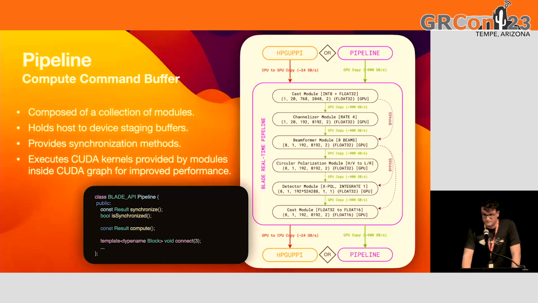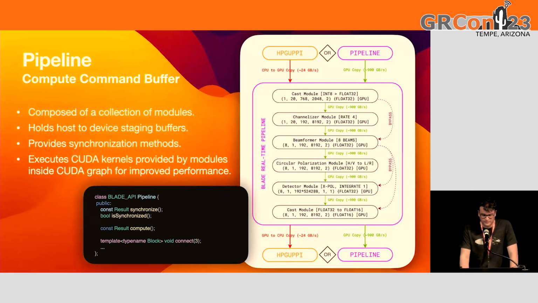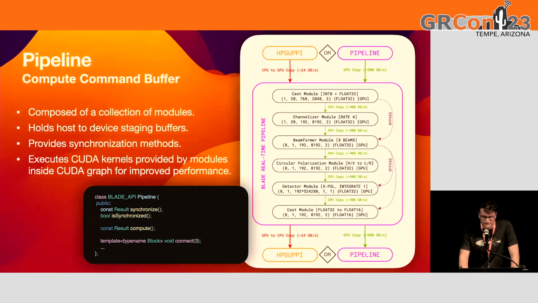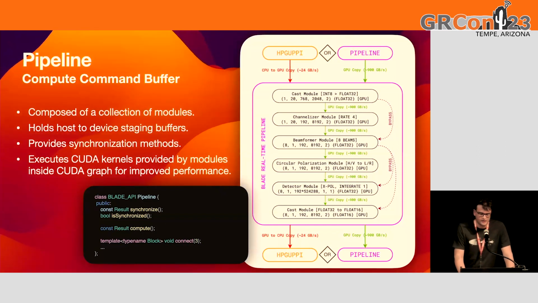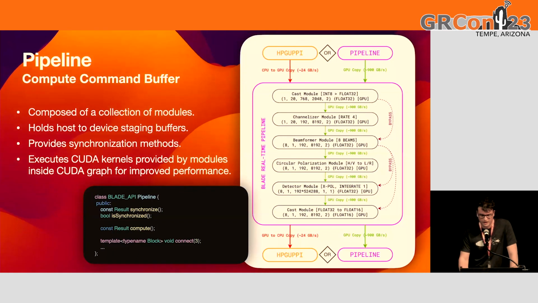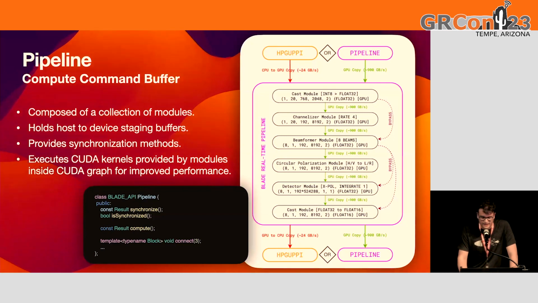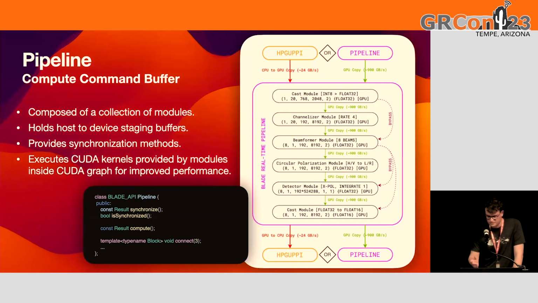So you can chain pipelines together if you want. Next versions of Blade will have a single pipeline, so modules that change the input and output ratio can be stacked together. This will be greatly simplified in the future. You can have a concatenation module in line with another channelizer module, for example, without having to create a new pipeline. That will be interesting, maybe next year. And that's an example of a pipeline. It's basically just a connect, and you send a module, and it will connect.